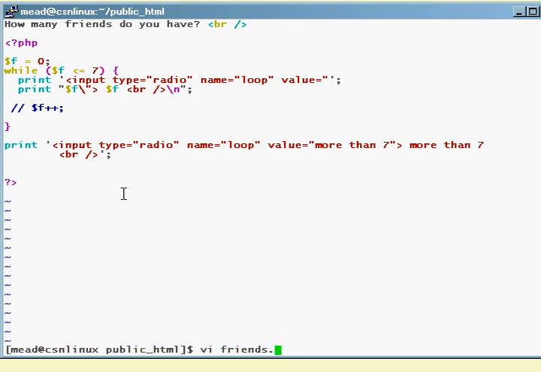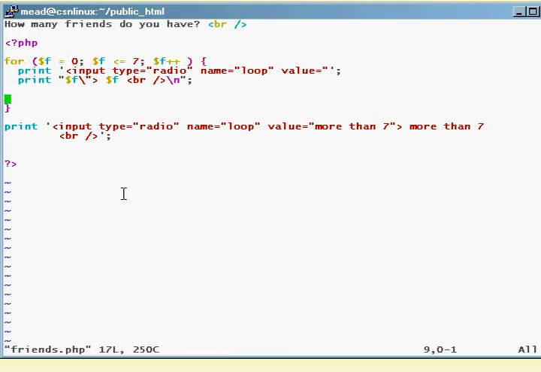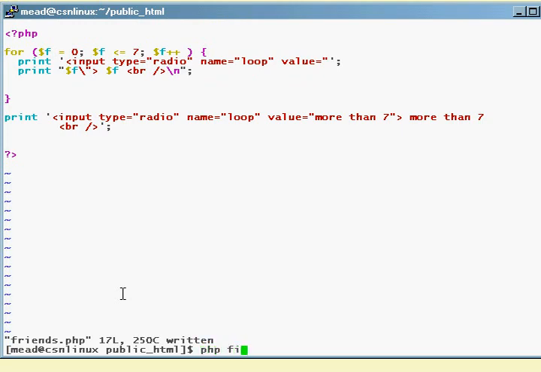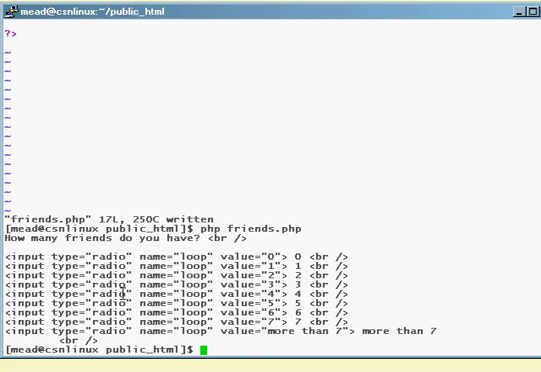I guess I don't know how to use this editor. Yep, I saved it as friends, unfortunately. So friends is now the for loop. So let's run friends. There you go. Okay, the loop runs from 0 to 7 and exits at that point.